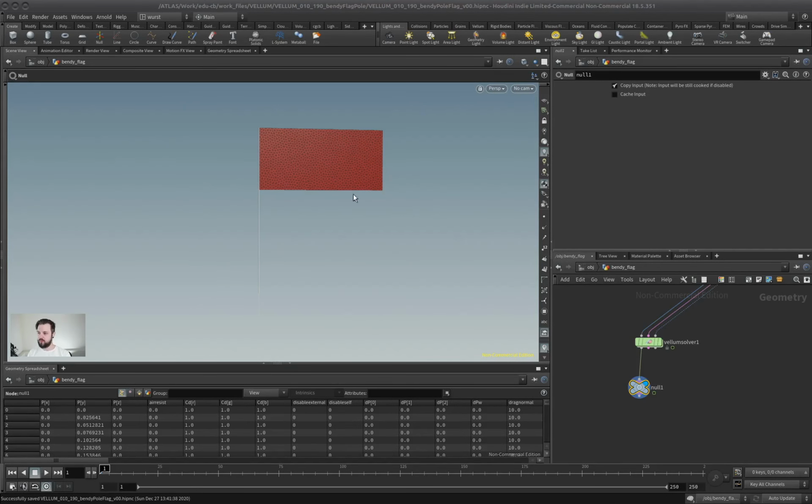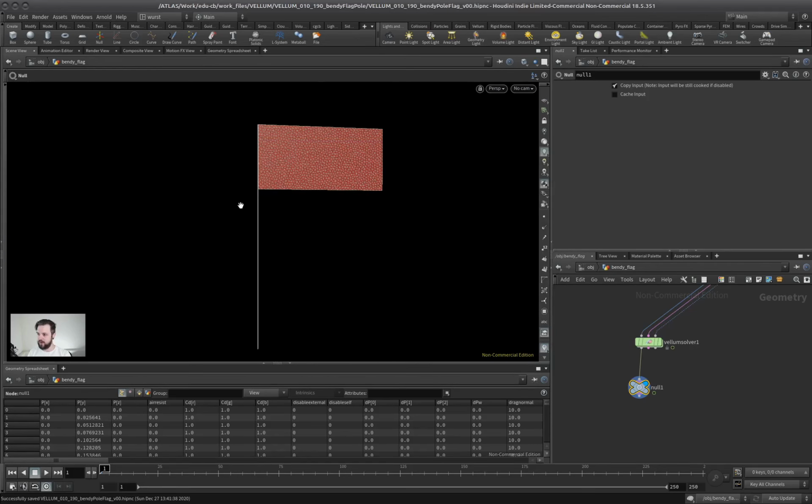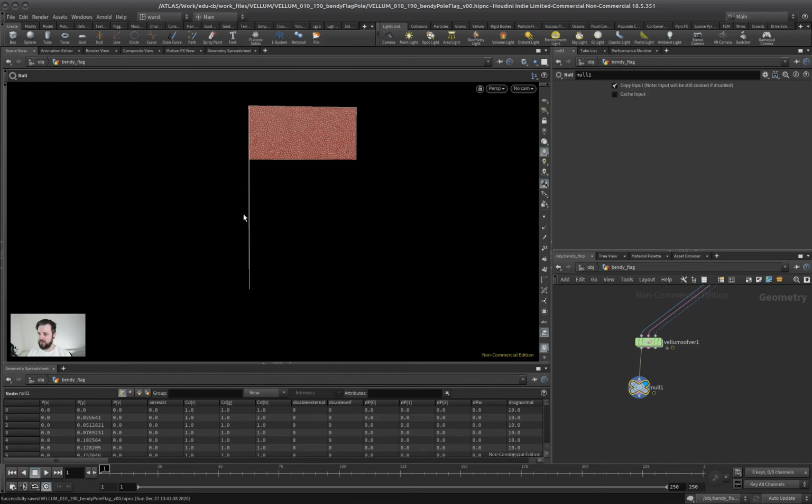Everyone. So in this video, we want to not really learn anything new, but kind of use the stuff we learned so far on another example, which I find kind of interesting. And that is a bendy flag pole. So we've looked at flags before, but this time, and it's a bit hard to see, let's change the background. There is now a line and the flag, and we want the pole to be bendy.